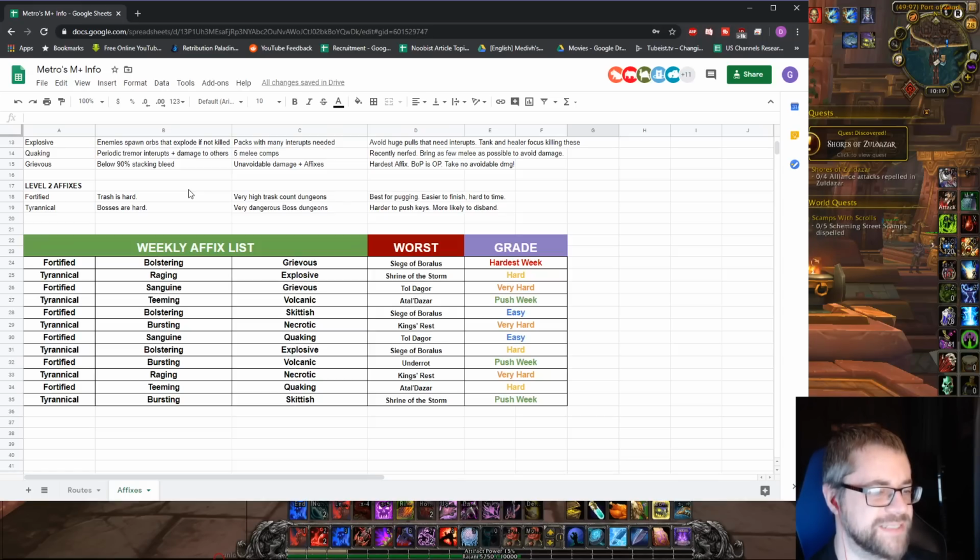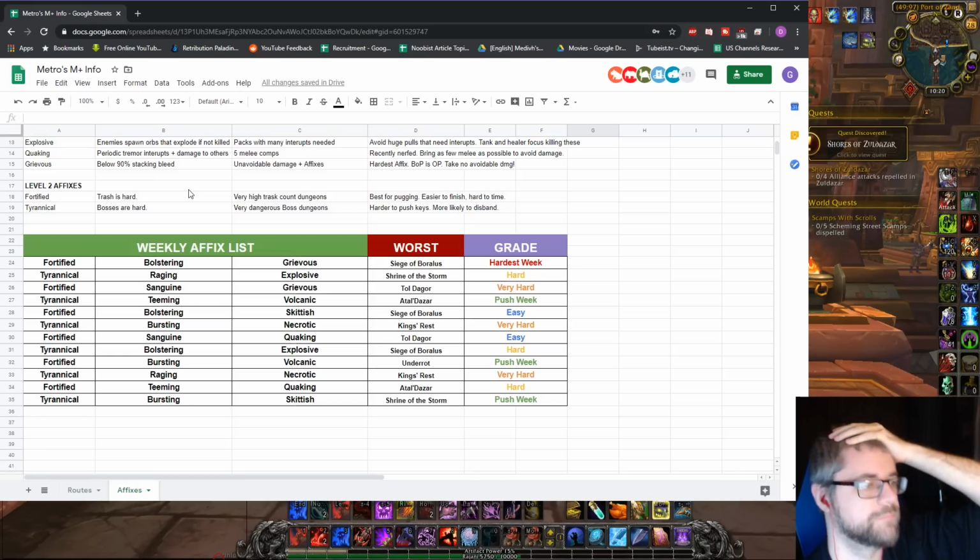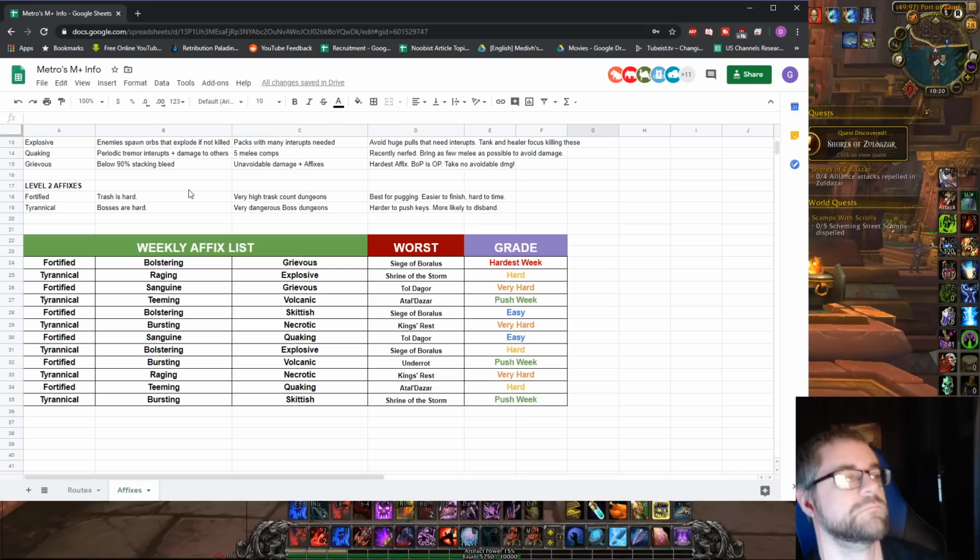Next up, we got Fortified Teeming Quaking. What do you think? Kind of in between. I mean, your trash is harder, and there's more of it, so the key is going to take longer no matter what you do. Quaking, not really an affix unless you screw up, so it's not going to be my favorite, but I would see it as something of a challenge.